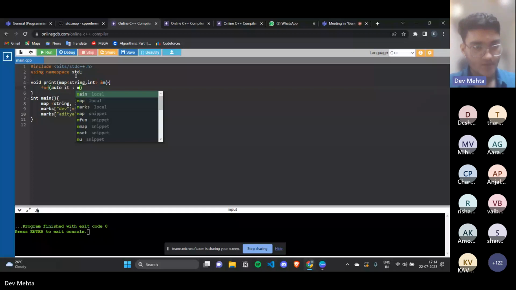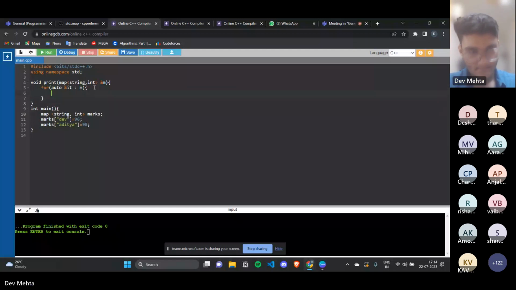Here we need to put an ampersand because the value that we are passing is a reference to the map. We need to use this ampersand and cout. So here I've shown you how to access the elements of the map.